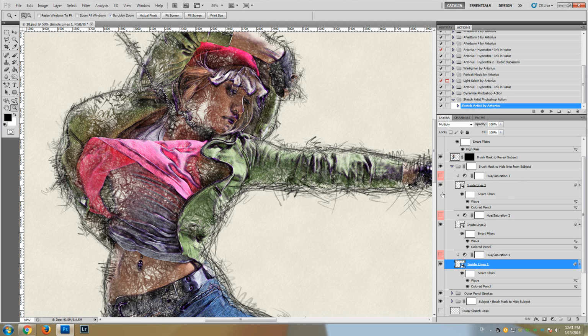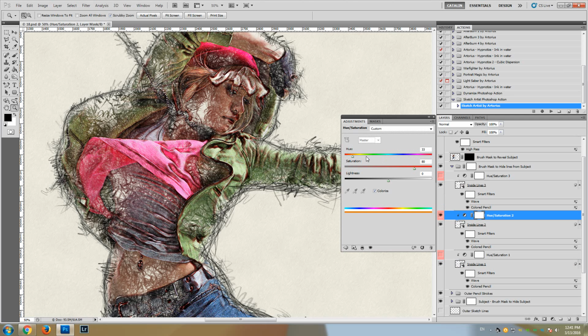They too have color options available that you can adjust and put whatever color you may want.